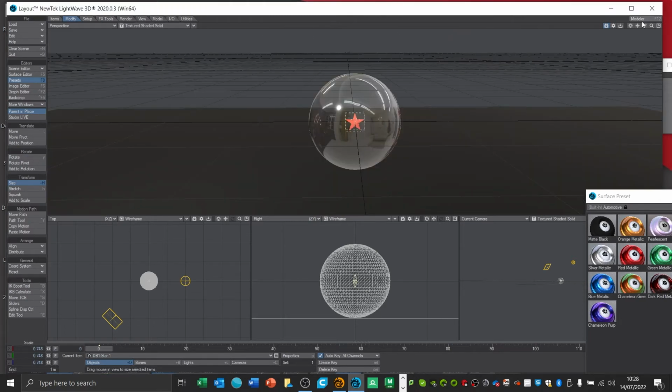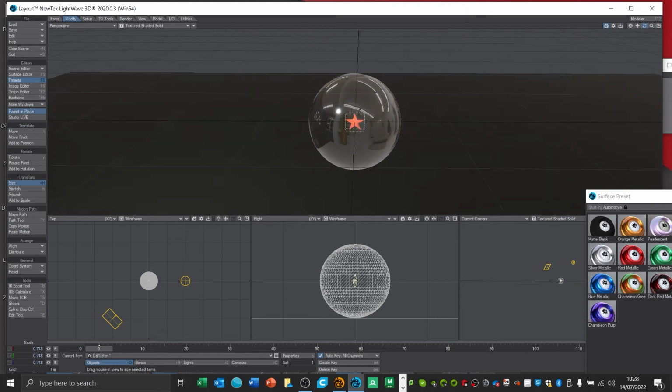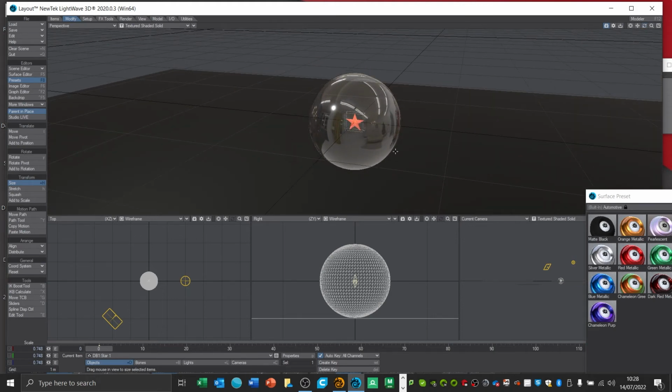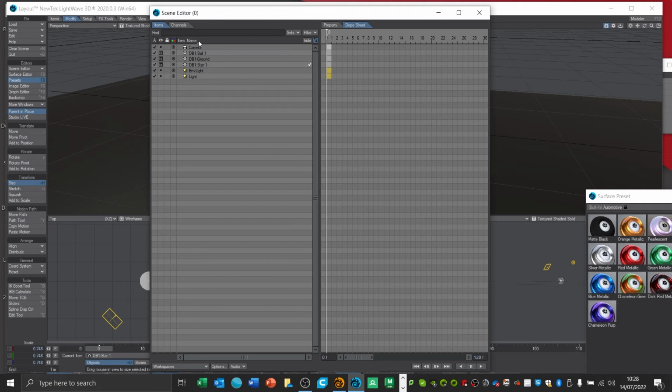Let's turn on VPR. So now what I need to do is clone this and then reproduce more stars. So I'm going to go to scene editor, scene and dope editor, and on here, look, it holds everything in your scene. There's my camera, the ball, the ground, the star, the environment light, and the normal light. I'm going to grab the star and pull it into the actual ball, and you'll notice there's an indent there, look. That means they're actually joined together.